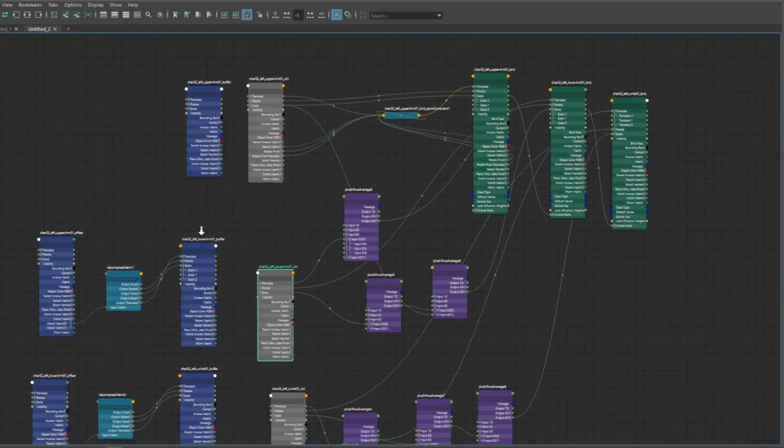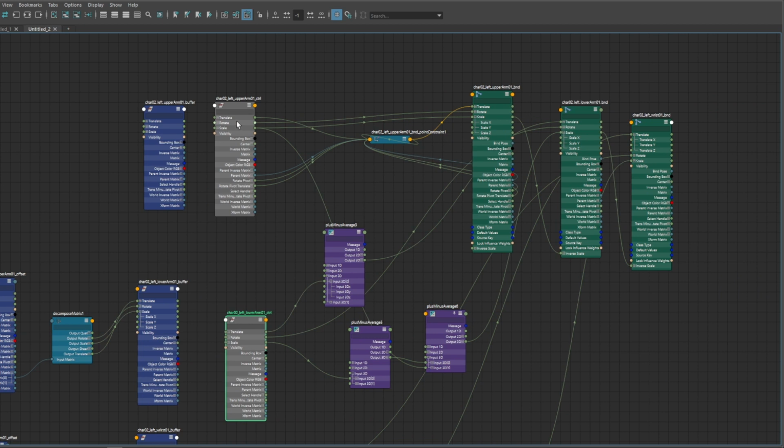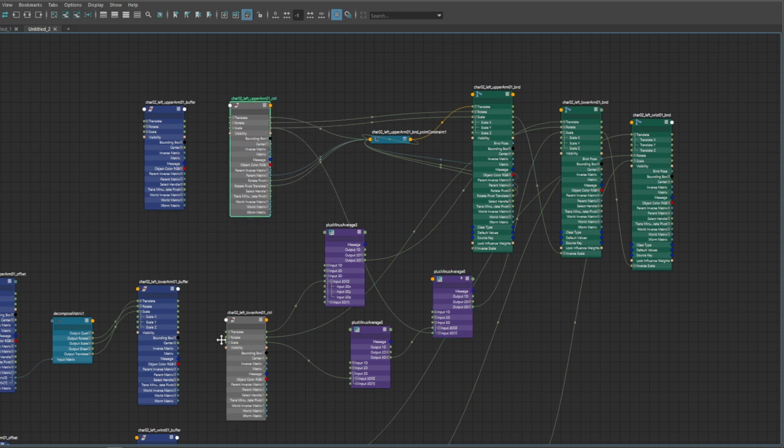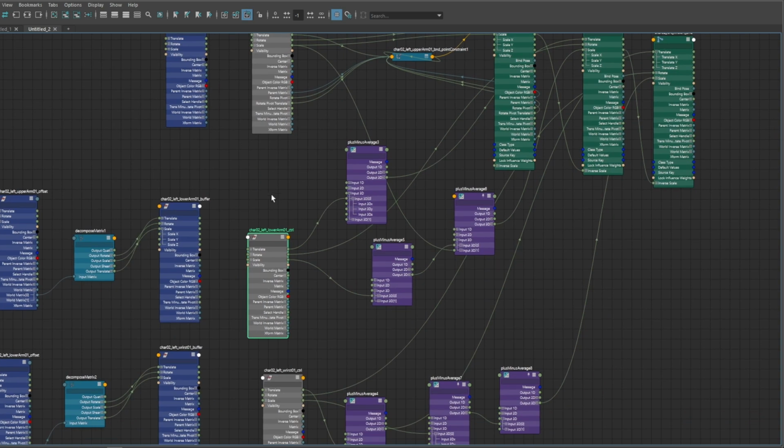And earlier I said that this was global scaling, and it's really not. The scaling is coming from the upper arm control, but that doesn't mean you can't create a global scale function and have that as a separate attribute that can be threaded in to these plus minus average nodes, and then set up the upper arm control to behave the same way as the lower arm and the wrist.